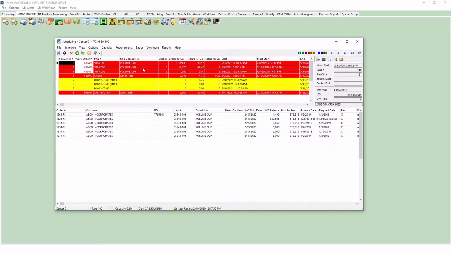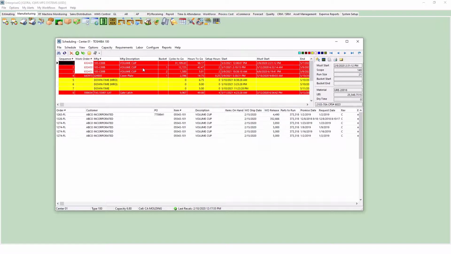So when the operator starts a job, they clock in, and the machine actually has an interface into our ERP tool. That interface is clocking every time that machine has a successful cycle. That's clocking the inventory and keeping track of the time that that job is running.